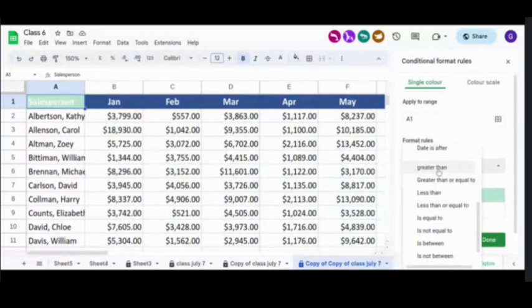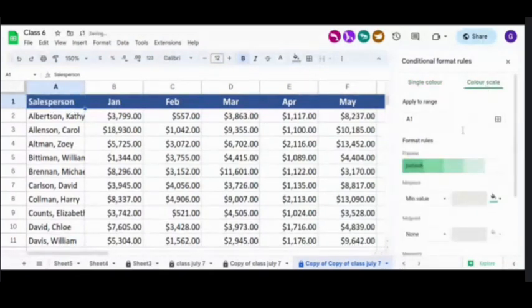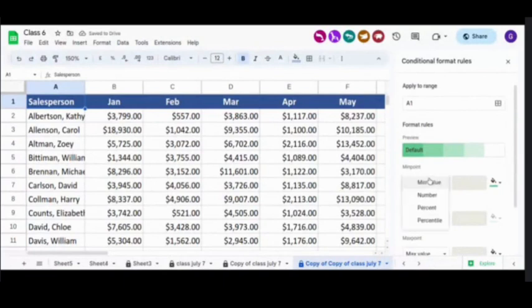Okay. Let me go to color scale and let's use this. Yeah, let's do percent. Percent looks good. Percent is more like the way we just did the last one. We did 500, we did 5,000, and we did the maximum value. But with percent, you don't need to bother about knowing the minimum value or the maximum value.